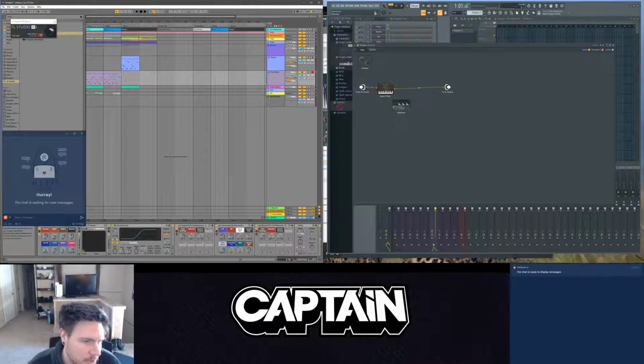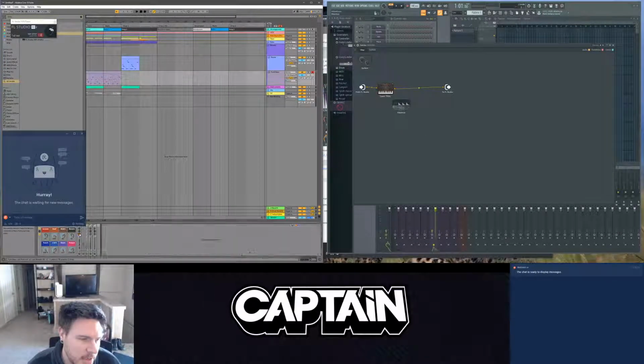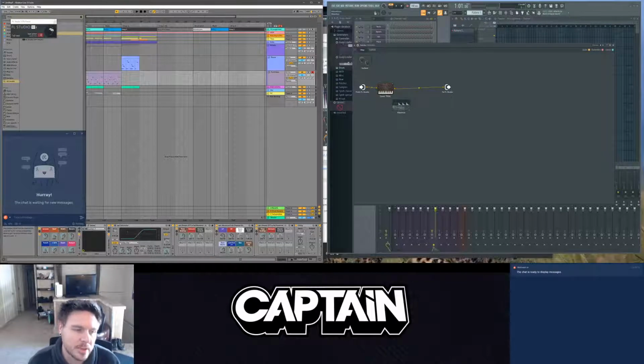Let's see how I've got this set up. So we've got our instrument, which is Dext, which I will replace in the patch when I'm not running this from within Ableton. So basically I'm gonna lay this out while I've got Ableton open, save the project, go back, and then add the actual VSTs that are missing.